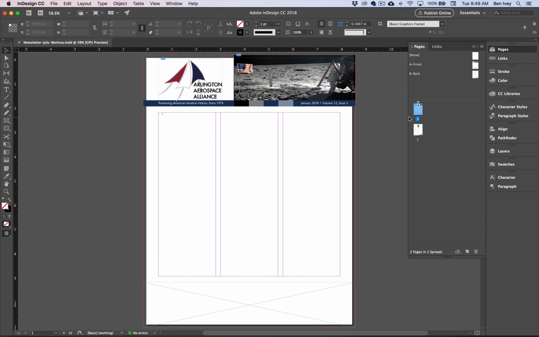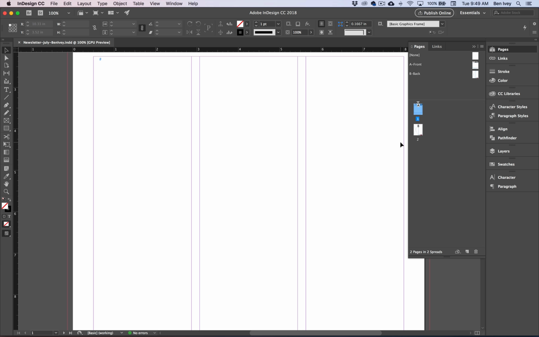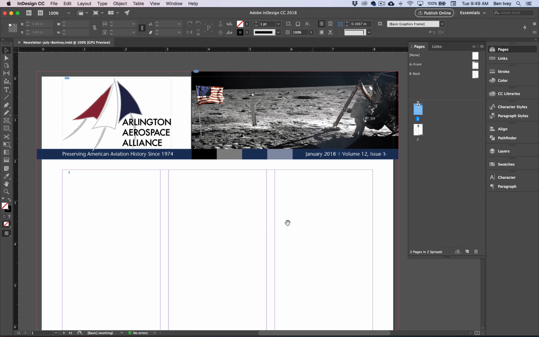With it open, go to your Pages panel and double-click Page 1 to make sure that we're working on the first page. I'm going to hit Command and the plus sign also to zoom in so you can see the area that I'm working with. I'm going to choose my selection tool, and if you've got anything from a master page, for instance all of this text that's on top of here, it's locked down on Page 1. This means I can't select it or make any changes to it. And this is tough because I want to change up some of the text that's already in there.